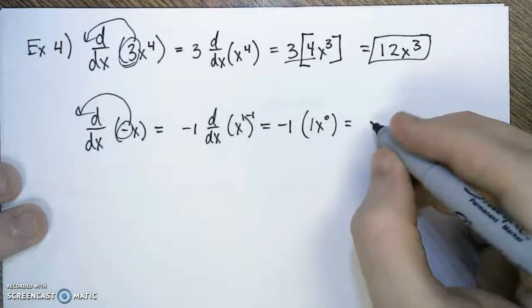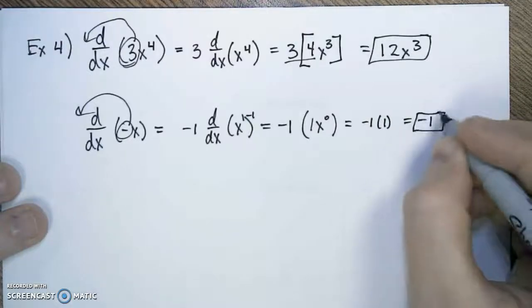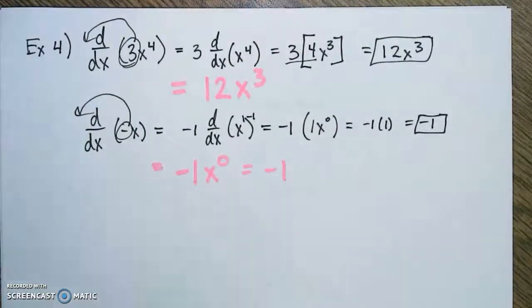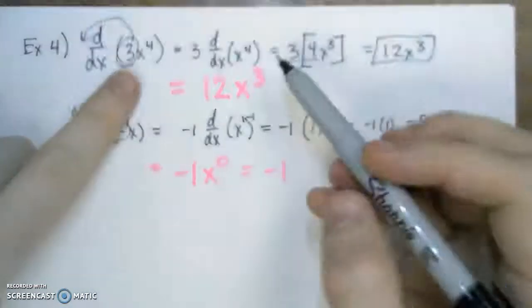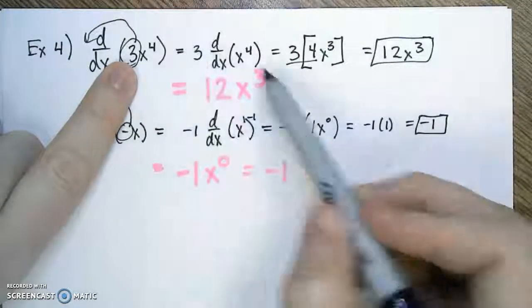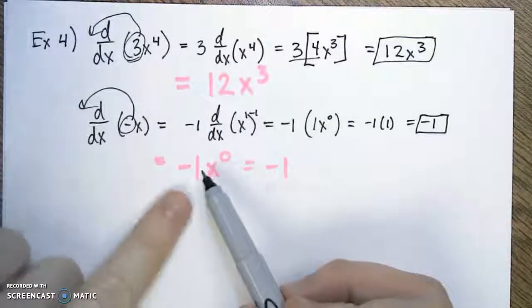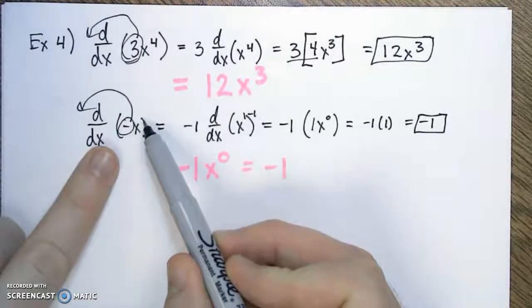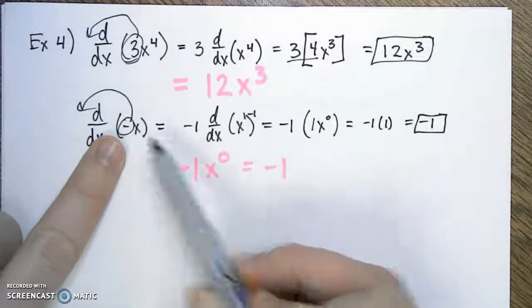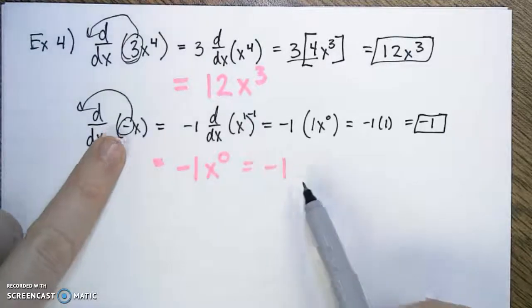Anything to the 0 is 1, so you have -1 times 1, which is -1 for your derivative. You do not have to bring numbers in front, so in the pink here I'm showing you could have just left the 3 and done 4 times 3 is 12, and take 1 away from the 4 to get 3. You don't have to do all that. Again, you don't have to bring the negative in front. You could have just left it. And then you would have done 1 times -1 in front, take 1 away, so you get 0. And then x to the 0 becomes 1, so just -1.